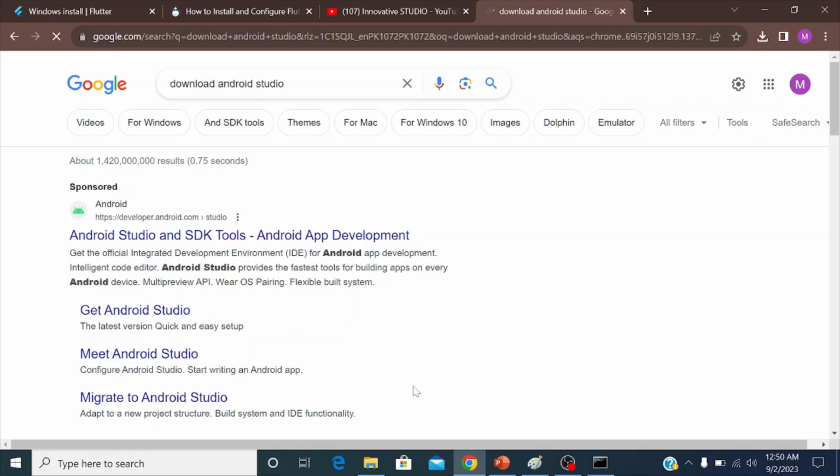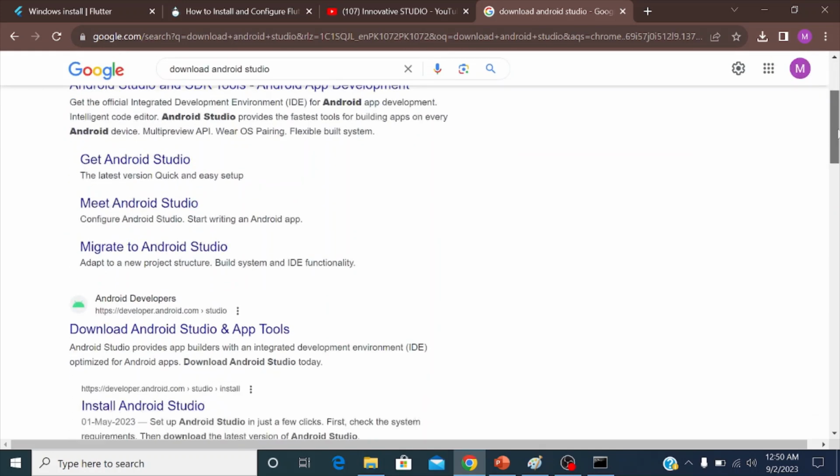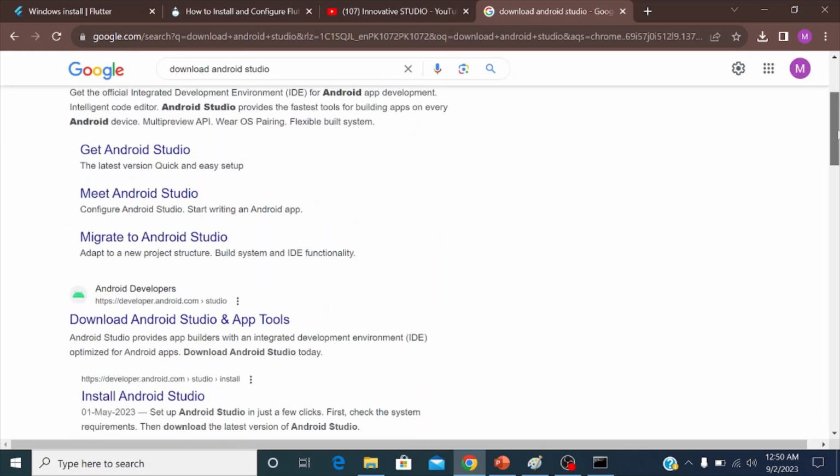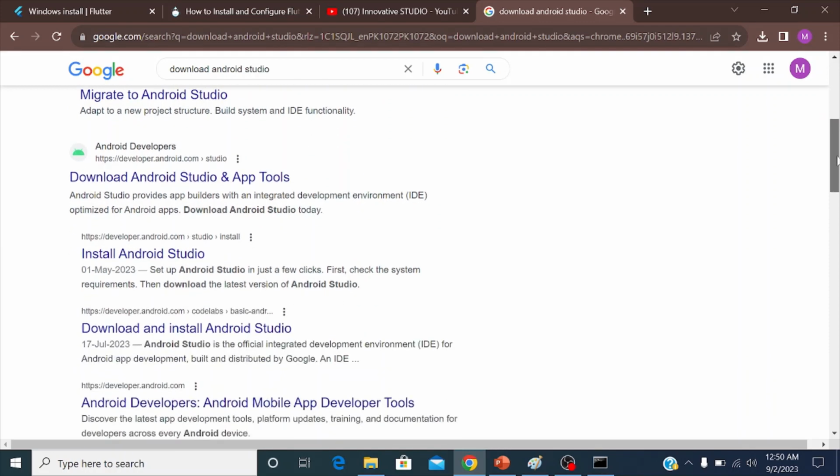So guys, here you can see you can get Android Studio from developer.android.com. You can navigate to it, and download and install Android Studio.